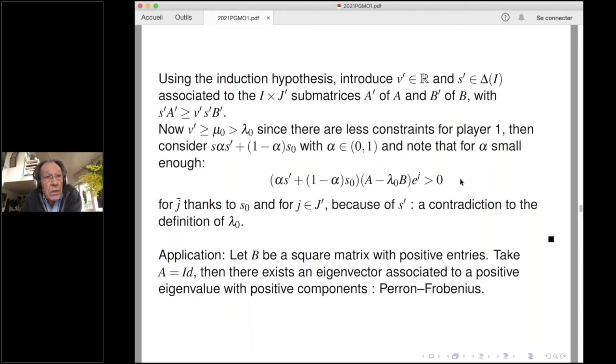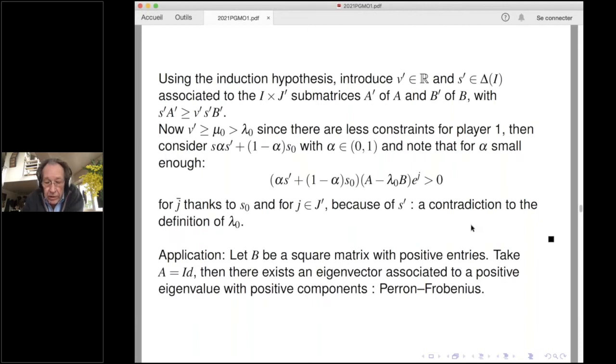And the proof of Robinson is a bit like this. You look at the trajectory of fictitious play. It's easy to see that if you use all your moves, then you will have equality and there will be a value. So it means that on a large block, you are not using one of your moves, but then you are using the fictitious process in a smaller submatrix. Okay, and by induction, in this smaller submatrix, the fictitious play process converges. So this is basically the idea of the proof of Robinson.